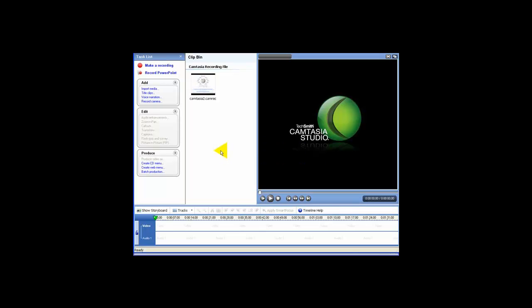Okay, so in our first video we just created a small demo video, and I've got one here that I'm going to use for editing the next stage. And once you've opened it inside Camtasia, you literally drag and drop it into the timeline, and when you do that, a box is going to pop up asking us to set the project settings within Camtasia.